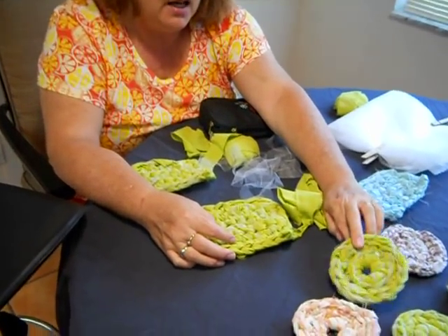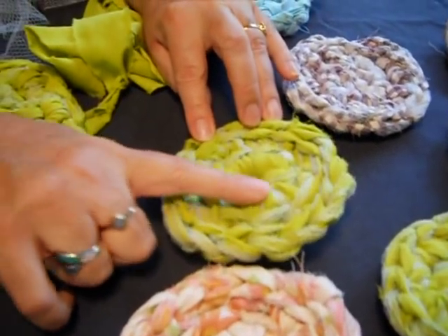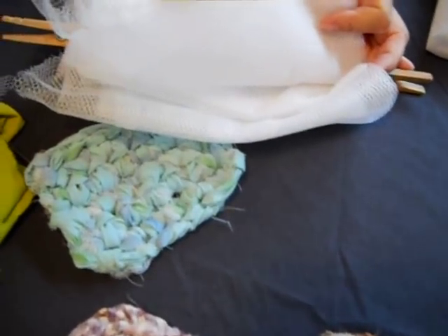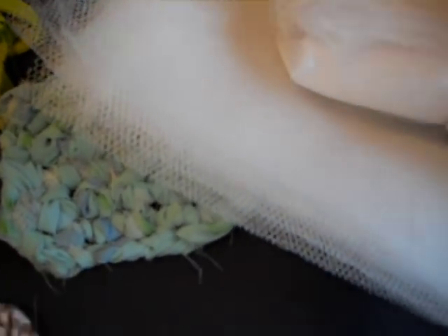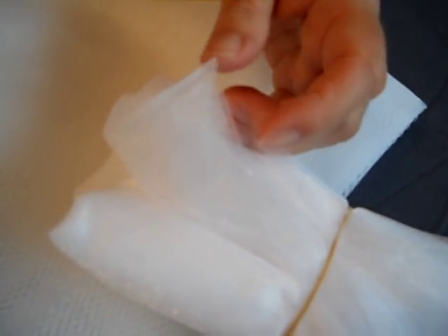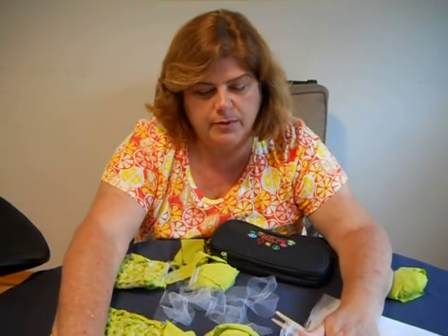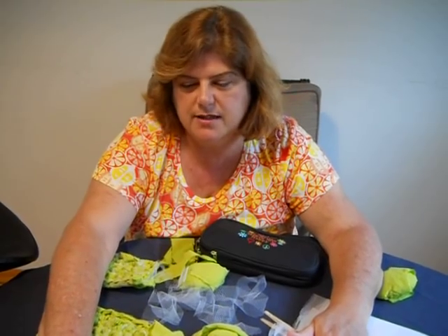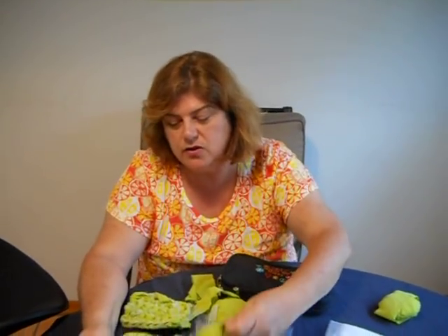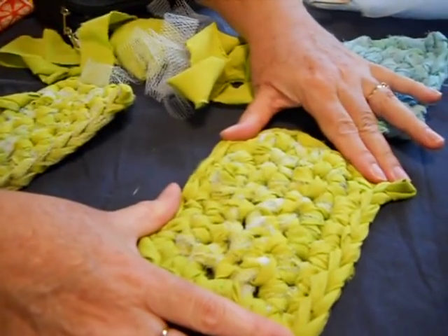These are the circle ones — I'm not going to be making those today. You can see that these are little scrubbies, and I used the sheet yarn mixed with nylon netting that is extremely inexpensive — I bought it at Walmart. I also tried it with tulle, which is also very cheap by the yard. Tulle is a finer texture, so if you've got delicate skin, you may want to try that. I particularly like the netting. This is a real simple process, and it's perfect for a total beginner.